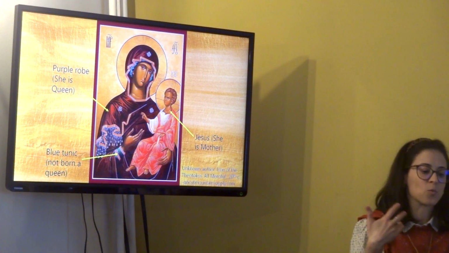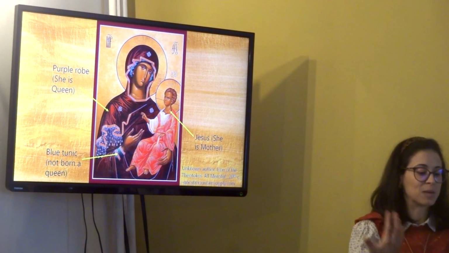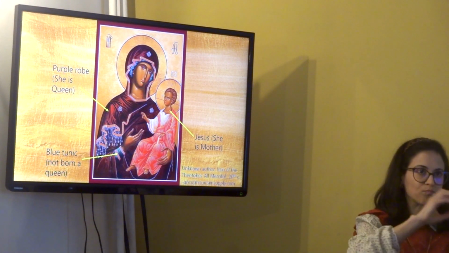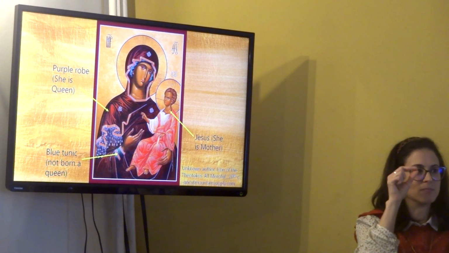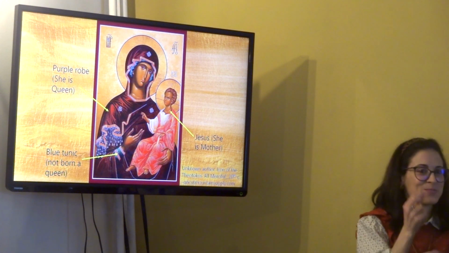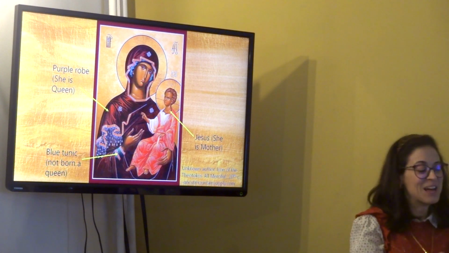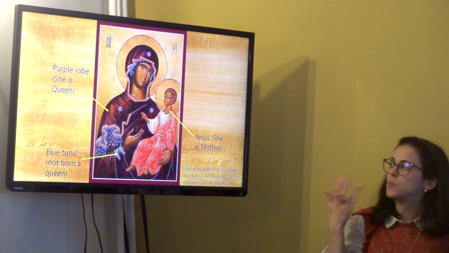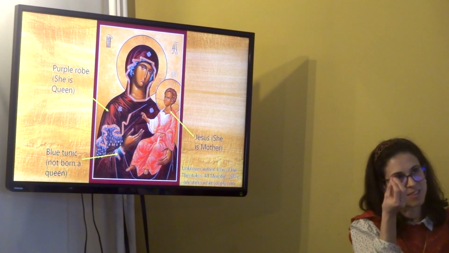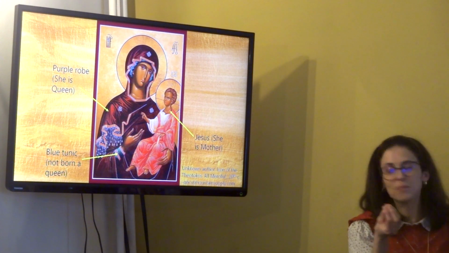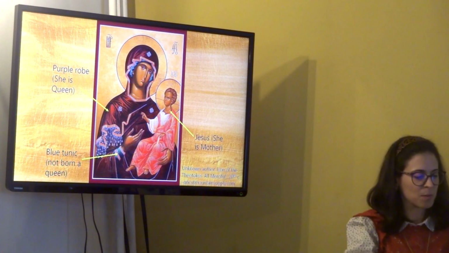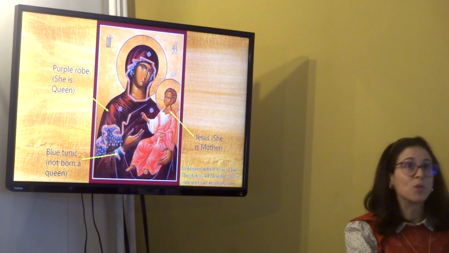Purple, as you may know, was reserved for royalty or nobility because it was an extremely expensive pigment that was sourced from the wings of a beetle. So you needed lots and lots of beetles to produce a tiny bit of purple. So it was also, we say purple, but it wasn't really the purple color that we think about now. It's more like a wine color. I mean, that sort of reddish, between red and purple, if you like. I think we call it Roman purple, don't we? Roman purple, yeah.